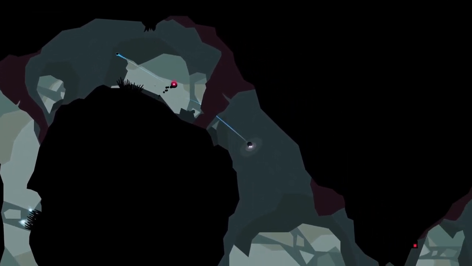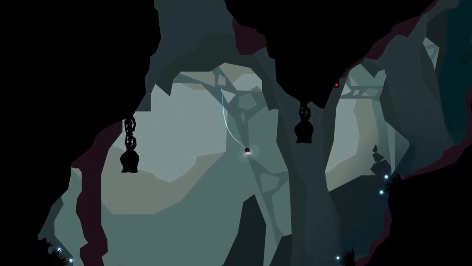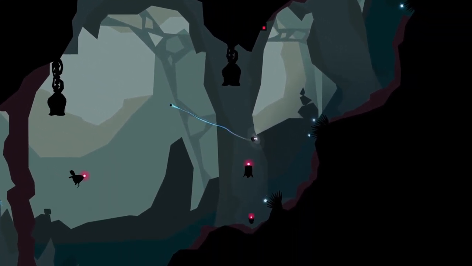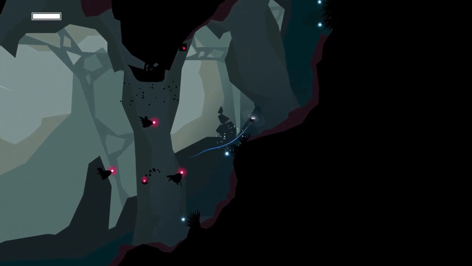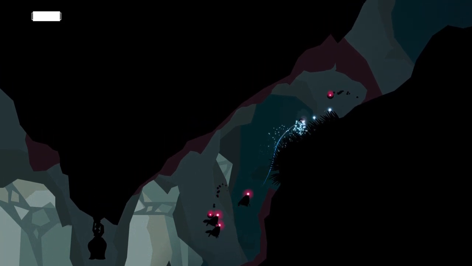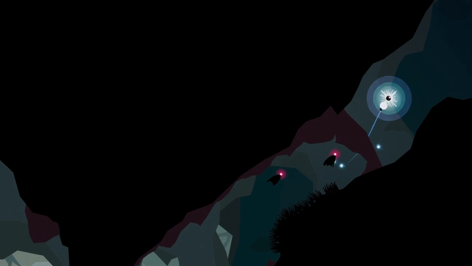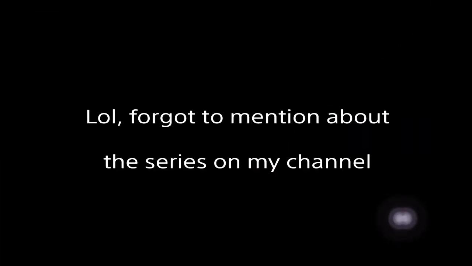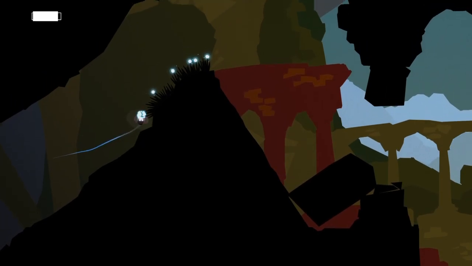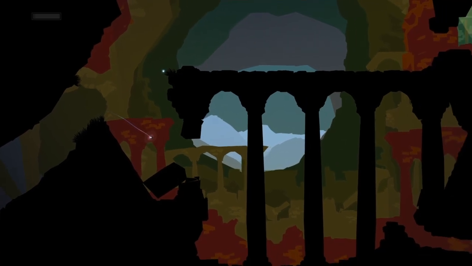It's about a dark boy who was essentially washed up on an island after his ship crashed ashore, and he goes around. I'm really bad at explaining things, I'm sorry. But basically, go check it out. It's a pretty dope puzzle game. It's like a rated G version of God of War puzzles.